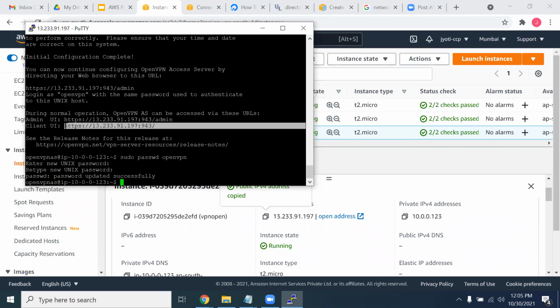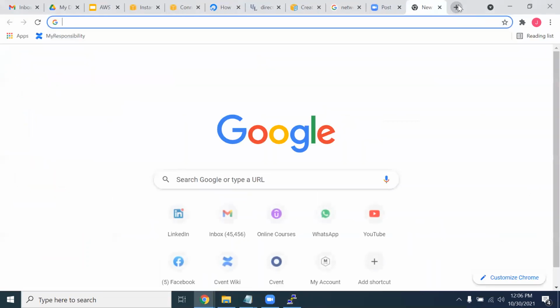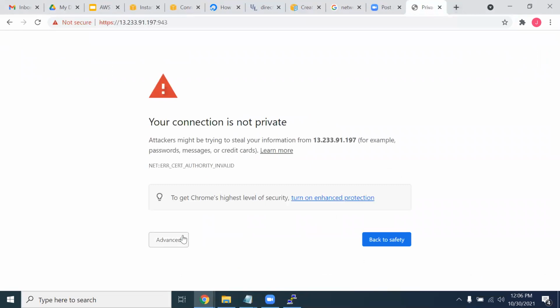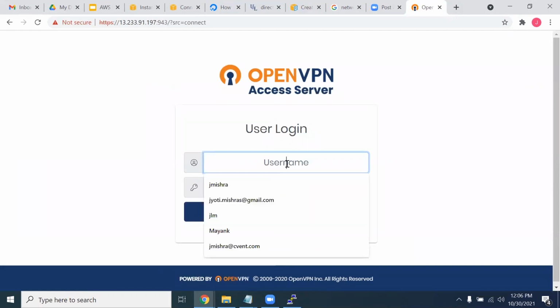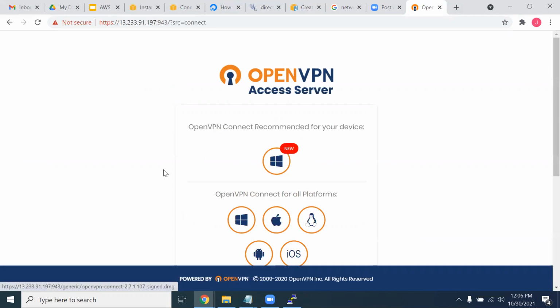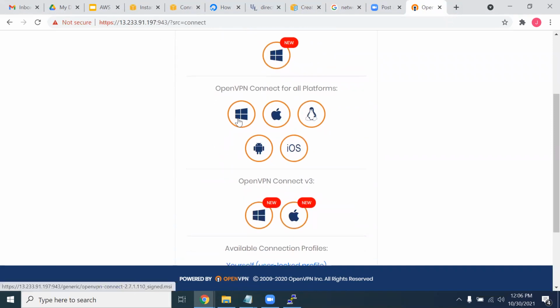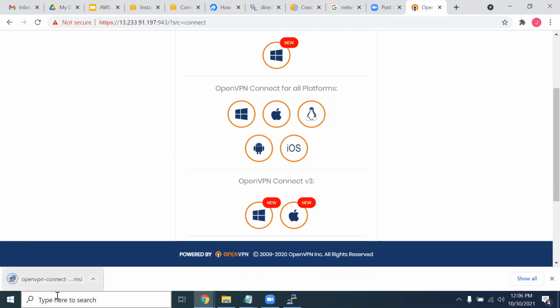Now through this URL, you'll get a client, the way I have here in my system, right? I've got this client from my organization itself. So we are creating that client here. Advanced. So what is my username? It's openvpn. Password was TTC123. Now I want this client for which OS? For Windows, Mac, Linux, iOS, Android. I'm working on Windows, so I need this client for a Windows machine. See, this client got downloaded on your system.